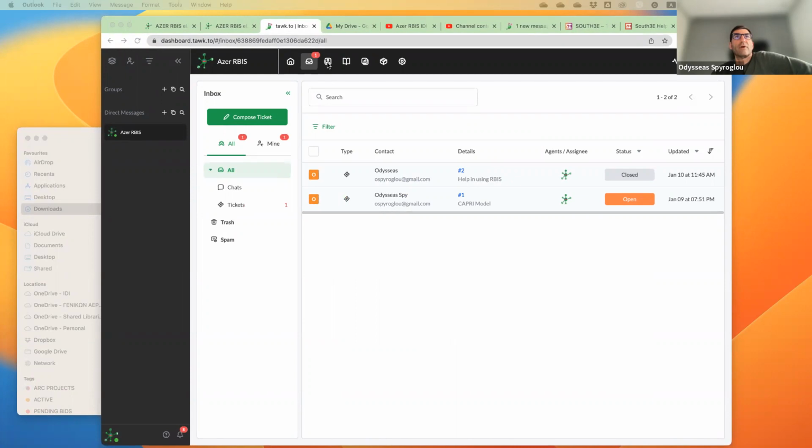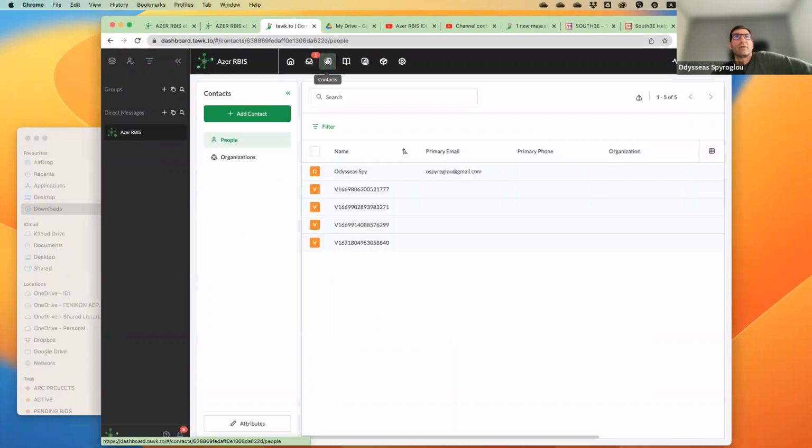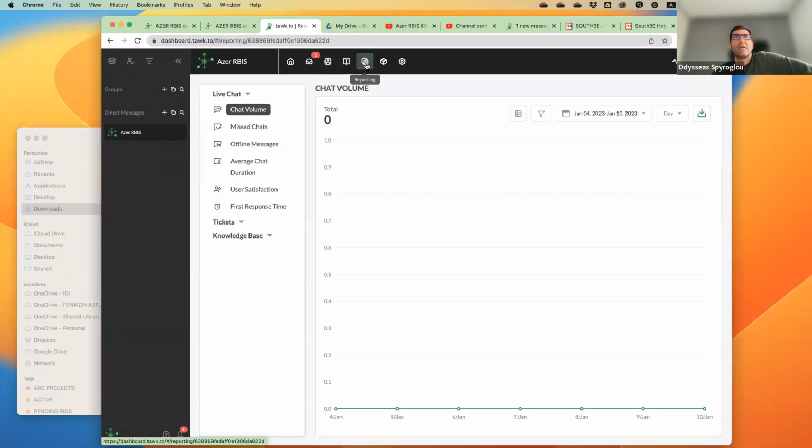What else do I need to show you here? You can see the contacts. These are some dummy users that have created emails or requests. We have a page for reporting. This is operational, but you don't have any requests.